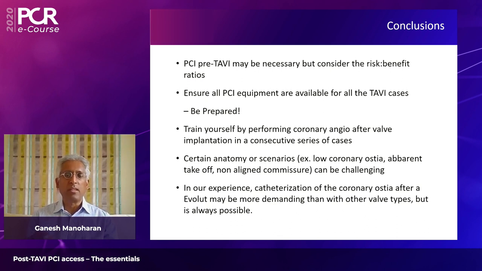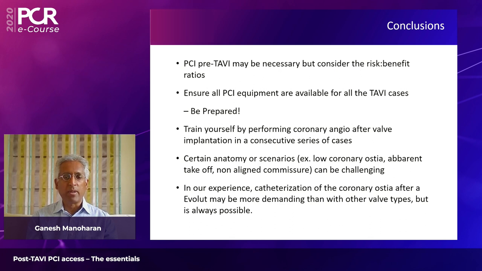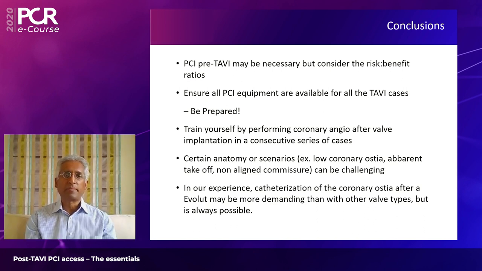What you do not want is to attempt this in an acute setting. Certain anatomies — low coronary ostia, aberrant coronary takeoffs, or malaligned commissures — can be challenging, but Flavio has shown examples where by persevering, being patient, and wiring the vessel first, you can succeed. In both our experiences, coronary angiography and PCI with the Evolute, although more demanding than with shorter-frame valves, is always possible when you need to do it. I wish you all good luck with your next case. Thank you very much for joining us.